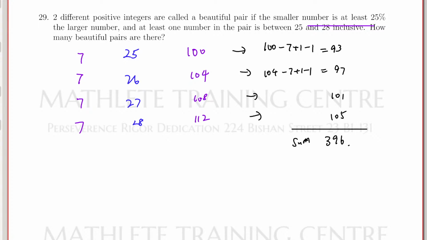But then this answer of 396 will be wrong. It will be wrong because there are some pairs that overlap. Pairs that, if you choose numbers from both, from all of 25 to 28, they will overlap, right? For example, you choose 25, 26 two times, in the first row and in the second row. So you need to remove how many pairs? You need to remove 4 choose 2, which is 6 pairs, right? Because every single one of the pairs from 25 to 28 gets counted twice. So you need to remove them. Finally, the answer is 390.